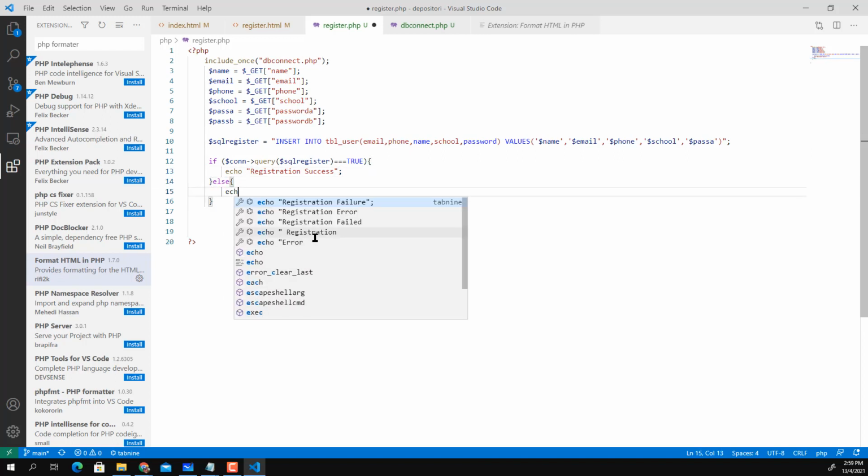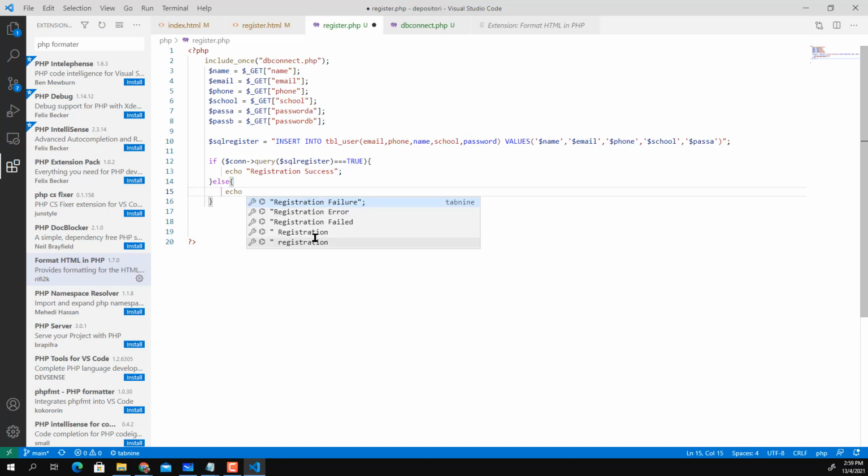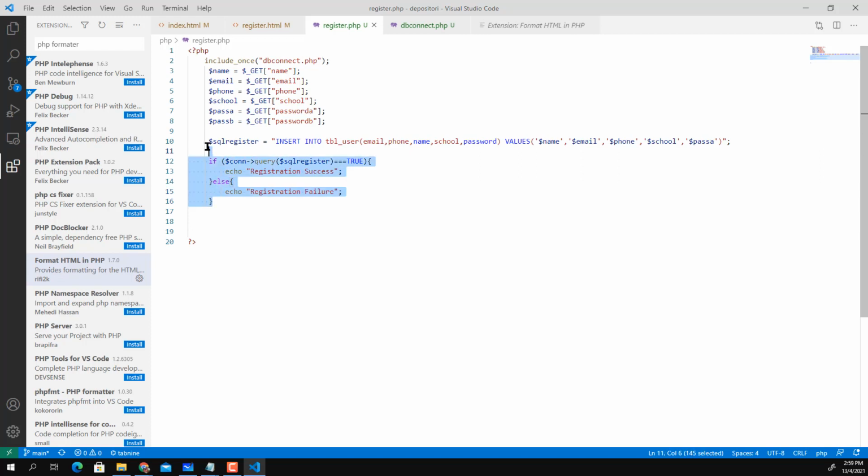Else we just echo back registration fail or failure. Alright, so now we have a simple registration script that allows users to register with the data from the form.